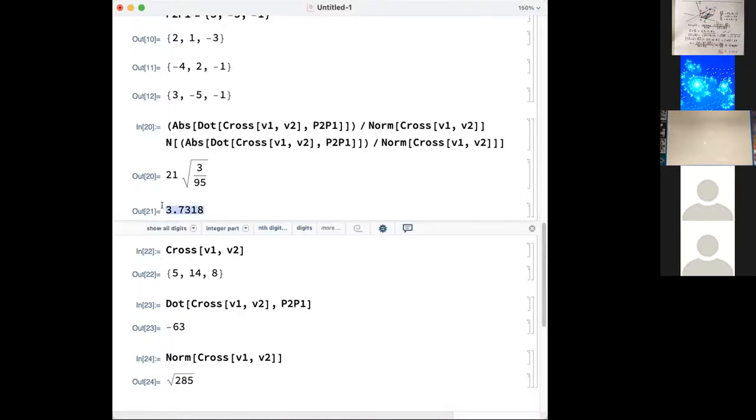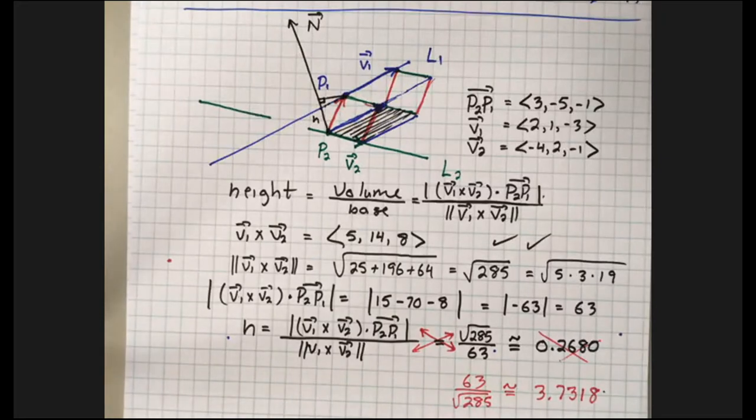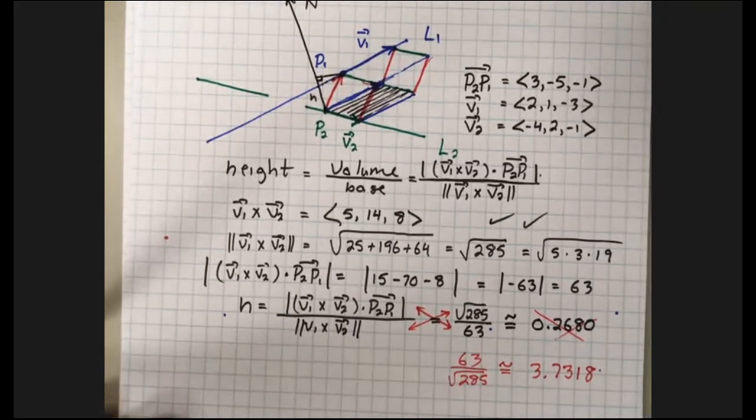3.7318. Okay. I do not make errors intentionally to illustrate things to you, but I do make errors all the time. And you make errors all the time too. All I can do is make fewer errors, make errors less often, and conscientiously try to verify things so I catch my errors. That's my responsibility. That's your responsibility. Okay, we're going to take a break now, but this is why you use a machine, calculator or otherwise, to verify your answer independently and make sure you didn't make an error.